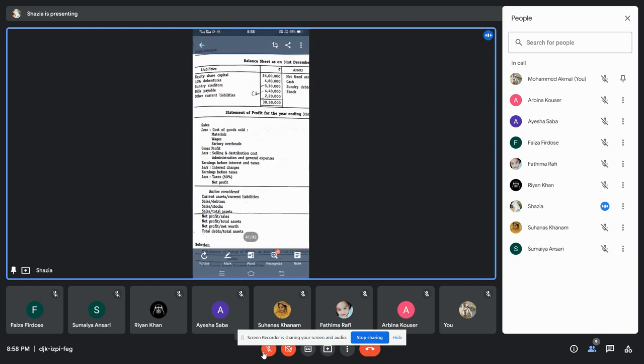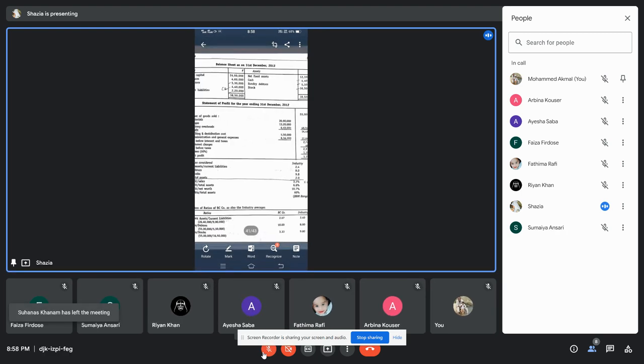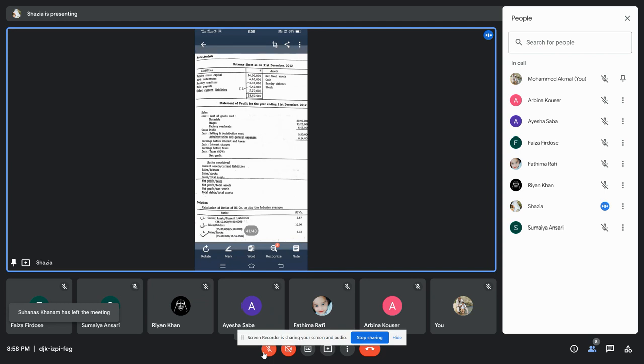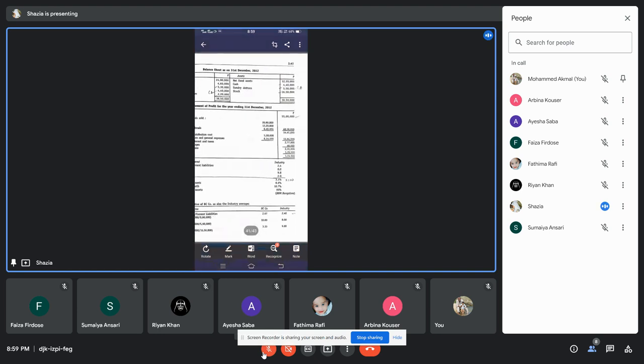4 lakh 40,000 and 2 lakh 20,000. Add them, you'll get 9 lakh 90,000. Now divide this: 26 lakh 40,000 divided by 9 lakh 90,000. See, now your BC company answer will be 2.67. Take this and compare with the industry.